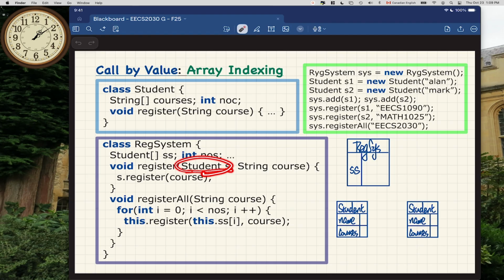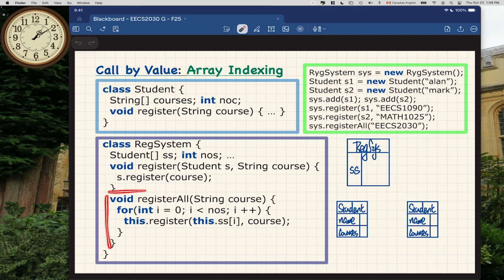We'll see. And then you're passing a course as well, and you simply register this course into the student according to this definition. This is the kind of complexity you definitely have to expect in the later programming test. I would say this is kind of a minimum at this point, so just try to get used to these different layers.